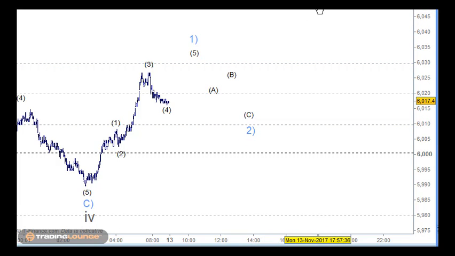So the thing to do here is, once we've got our first high, and if you can't work the ABC pattern out here, that's okay. You'll be looking for tested support on top of group 1, which will be the 30 here. If you get support on top of that, then go along there and keep the stop under the last low here, which will be wave 2 at this point.